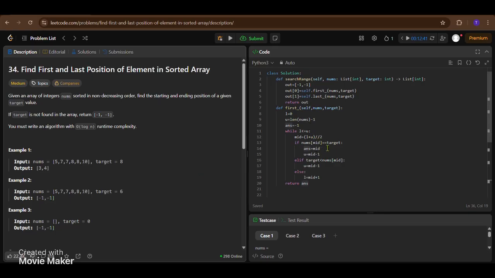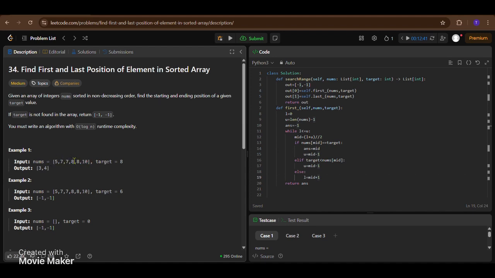Is the target 8 less than 7? No, this is a false statement, so it does not enter that branch and goes to the else block, and lower will be here and upper will be here.